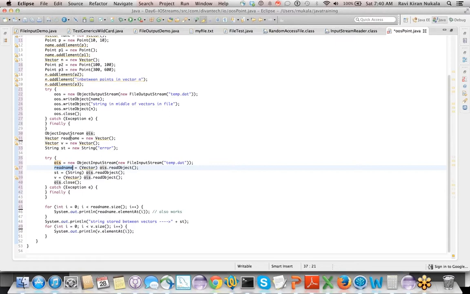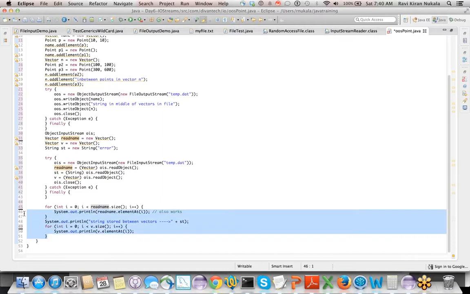It gave us the vector, see here. And ios.readObject, we typecasted it to string. It gave us a string. ios.readObject, we again typecasted it to vector. It gave us the vector. So read object gave us the elements within the vector, and the string that we wanted.